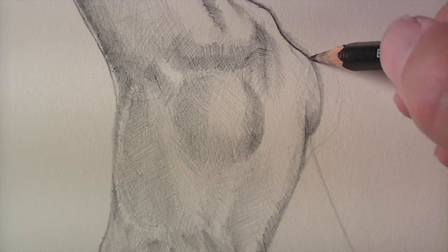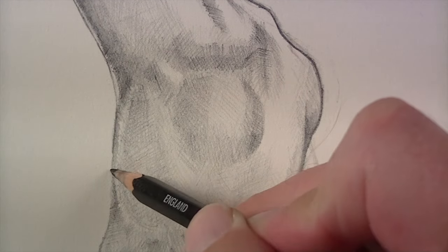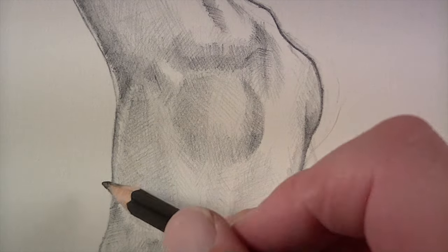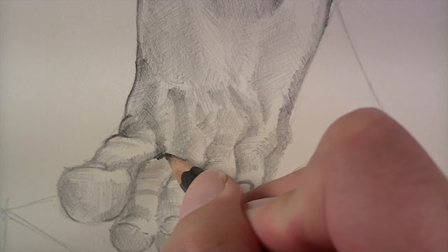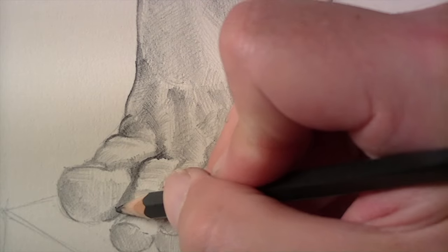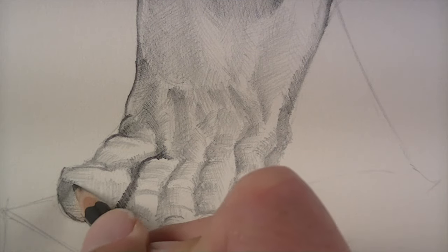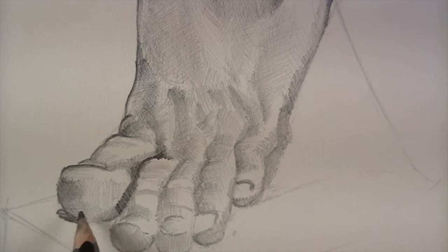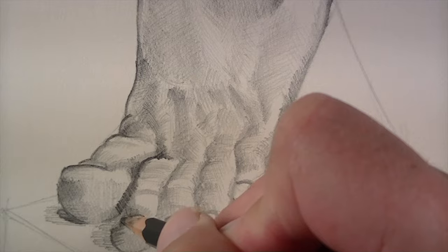Using the HB pencil, we can define the contour line a bit further, adding more pressure and enhancing the line quality. We'll also continue to make some of the values around the toes a bit darker. We can define areas of cast shadow, as well as core shadow. Each bit of shadow that we include furthers the illusion of form and the light source.